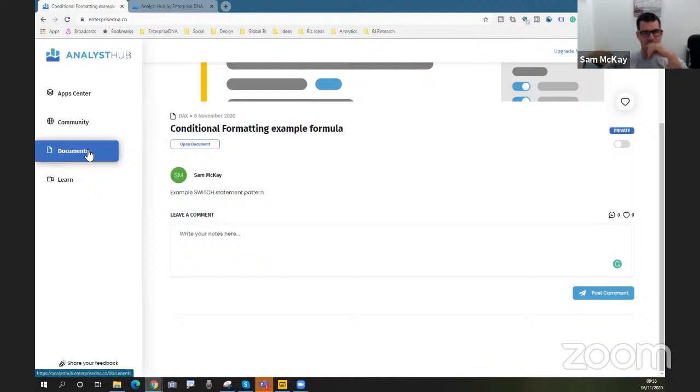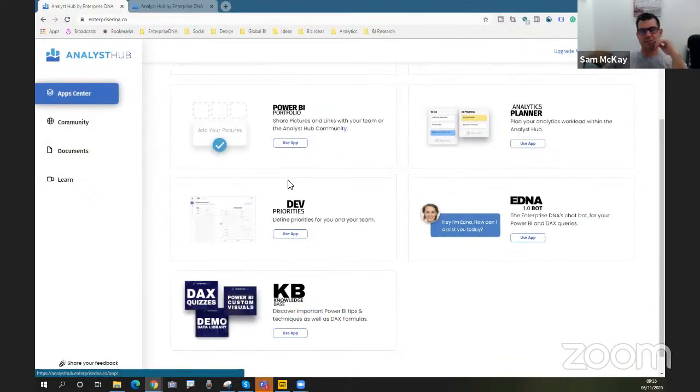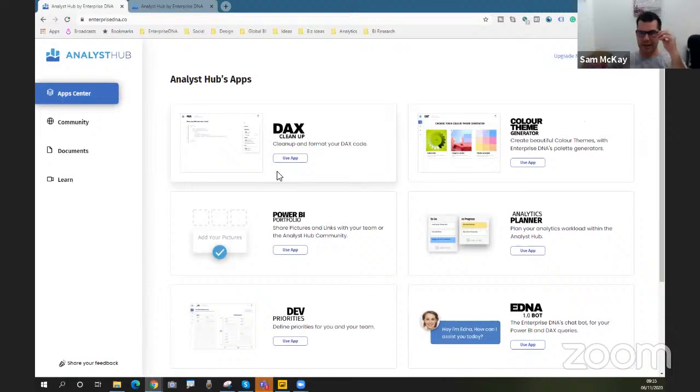Any questions so far about this? I mean, this is huge, right? This is one app. Even if we just had this one app, I honestly feel the subscription would be worth it because of how much time you would save. I think it's about $20 a month. But if you think about how much time you spend if you were developing Power BI reports all the time, I believe this one app will save you hours in a month, easy.